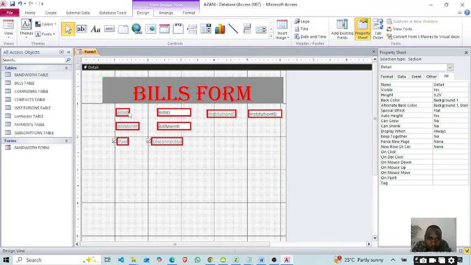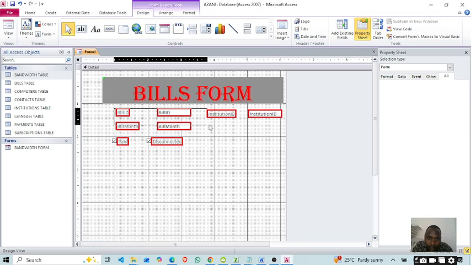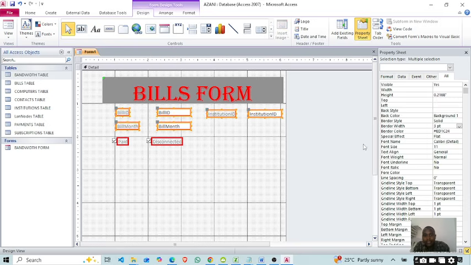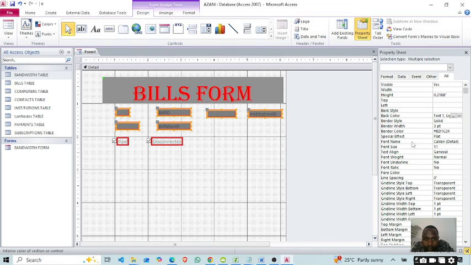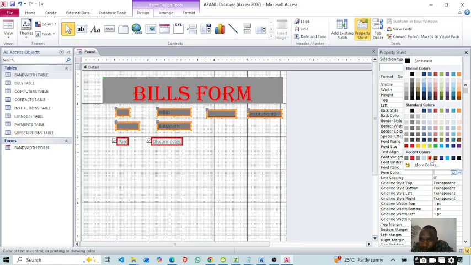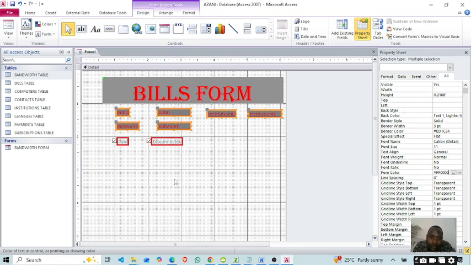I think it's because of the paid and disconnected. That's why it's not letting us have all this. So for the border color and the back color, I wanted to put the color that we had, that one, that way, and then the fore color, I put the thread that way.